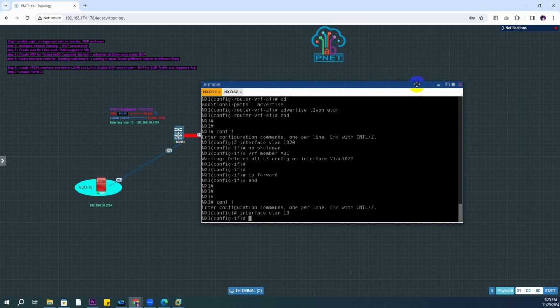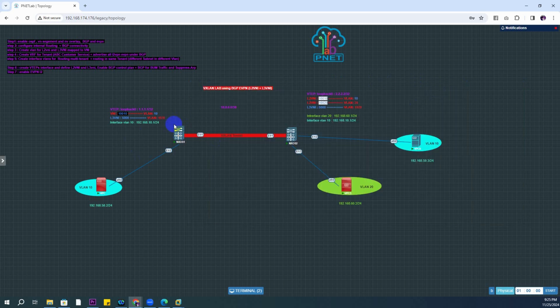As we know, we have interface VLAN 10 here in the Nexus, and we also have VLAN 10 here, right? If we are going to route between VLAN 20 and 10, we need two things: the gateway for these IPs, and the MAC address.